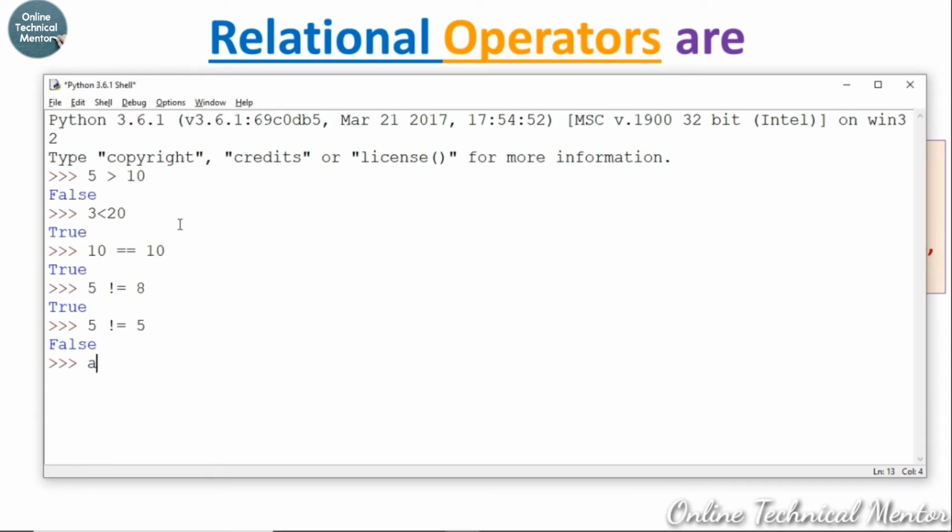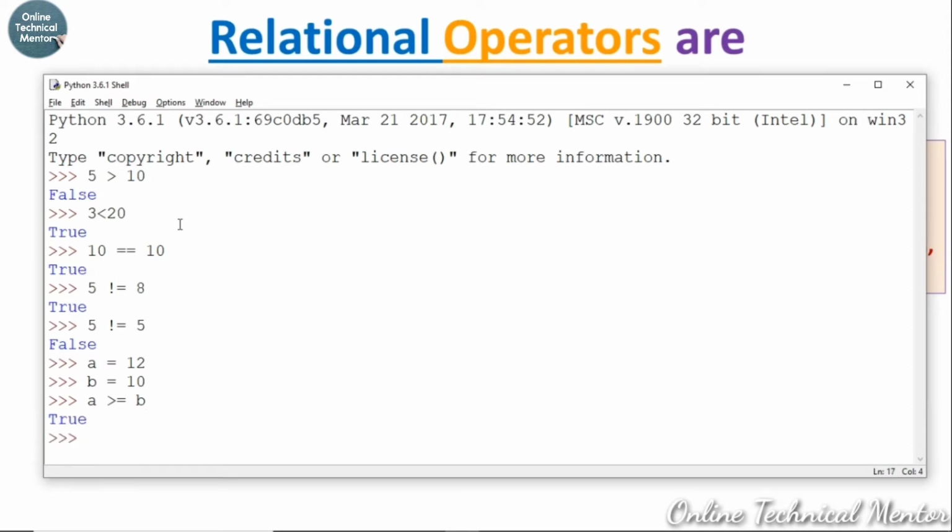You can also initialize values into variables, say a equal to 12 and b equal to 10. You can also write whether a greater than b or not, or a greater than or equal to b or not. Obviously a is greater than b, so it will give you True.